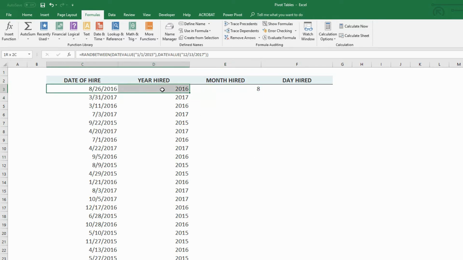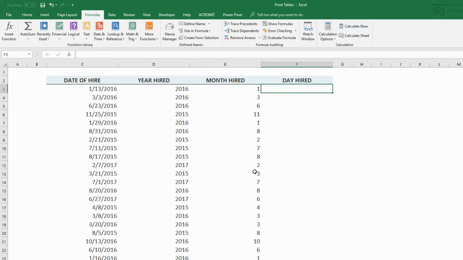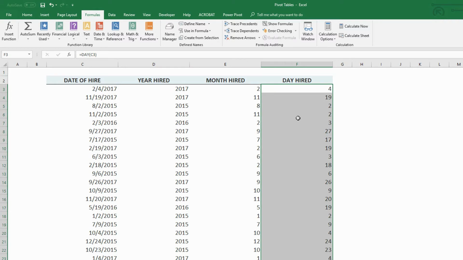Now it says 8/26 of 2016, and you can see the 8 right there. You can see the 1, the 3, the 6, the 11. And the exact same way, = day, and then feed it the date that we're talking about. And it'll tell me, oh yeah, that is the 30th or the 4th or the 19th or the 2nd.